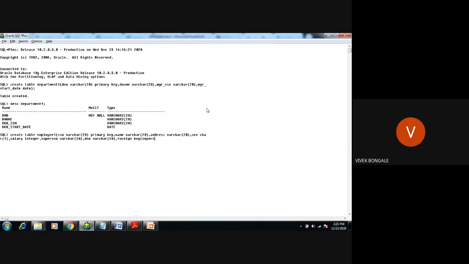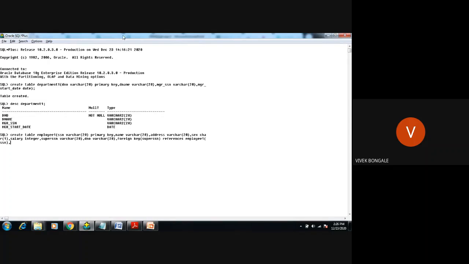Super SSN references the employee table, employee SSN. So here the super SSN of this employee table is referring to the primary key SSN of the same table. So foreign key super SSN references employee table SSN.